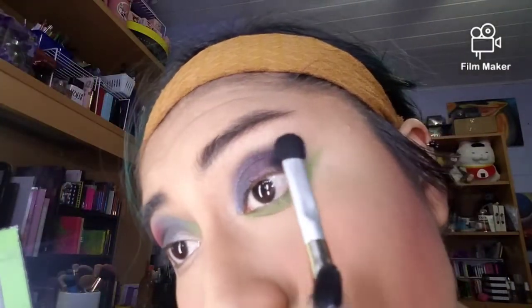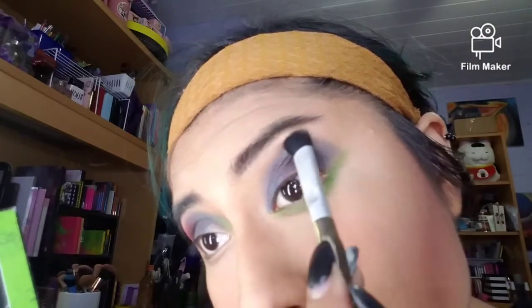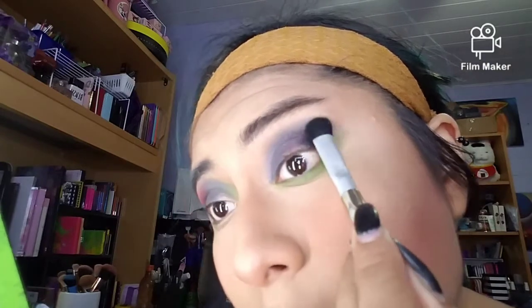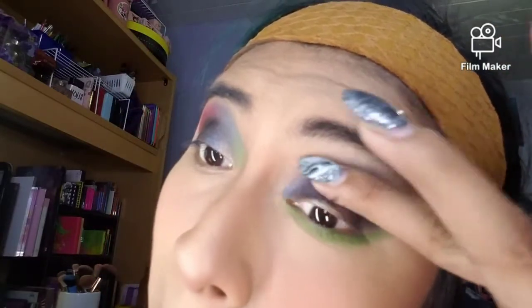And then with that, I am going to go in with this gray. I love this gray. So just a little bit on the edge of my brush, and we're going to work that into that black on the edge, just the edge, as such. Like this. Okay, so with the brush, I'm seeing that it's not really that pigmented, the shimmers. They look so pretty if you swatch them, but once you put them on your eye, it's a bit of a different story.